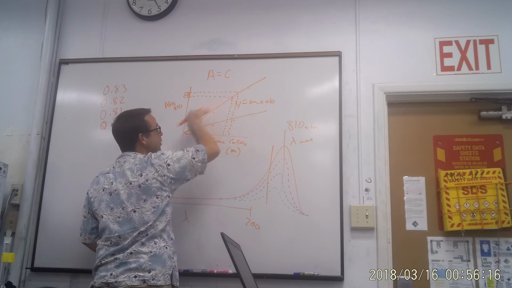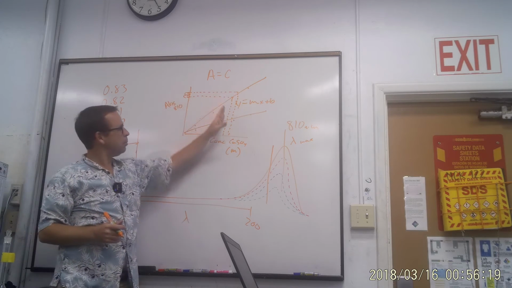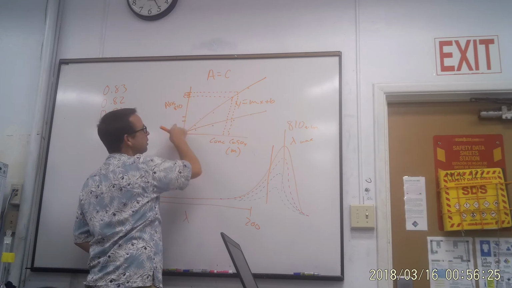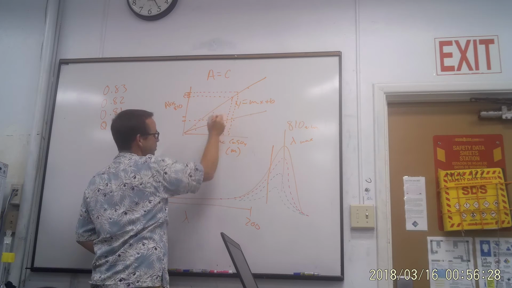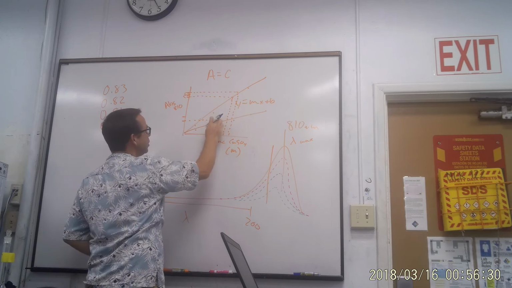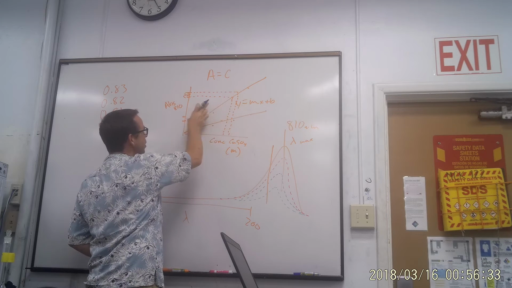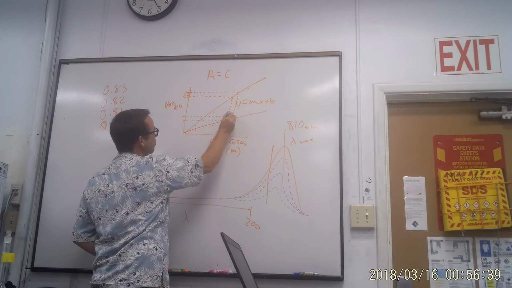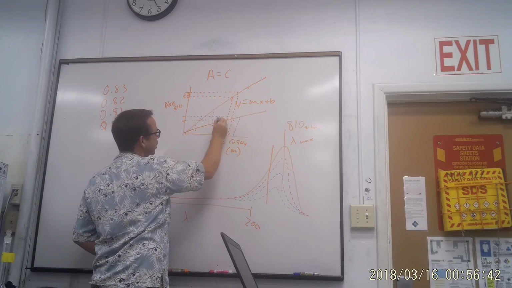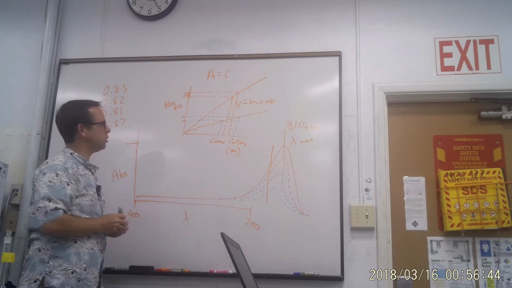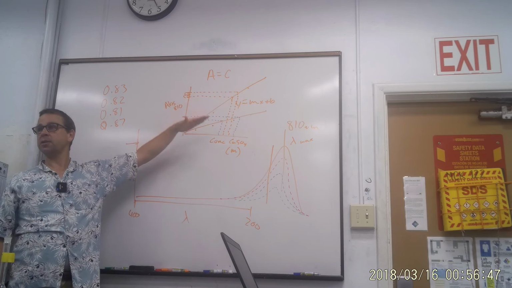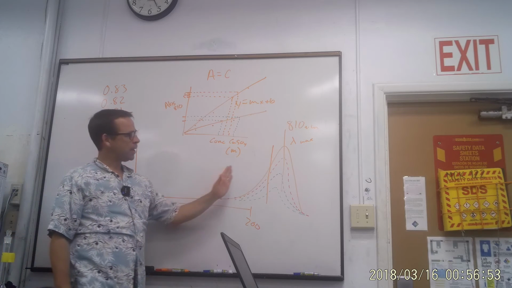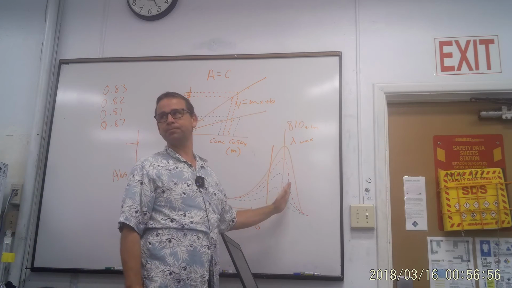If the slope of this is relatively steep, then the propagation will not be significant. However, if this slope is shallower, this same, I should probably use a different color. If this slope is shallower here, this same error range will meet up with the curve at a different location. And you'll propagate a much larger error because of the lack of sensitivity. Can you see that? Okay, so that's why we use the lambda max.